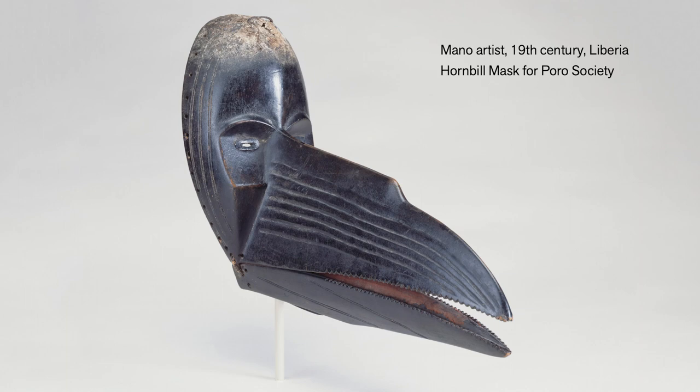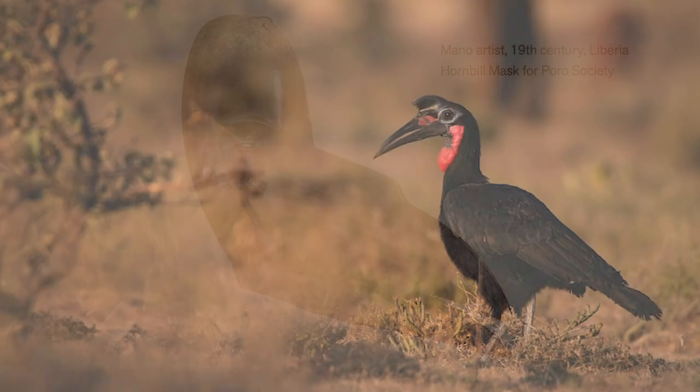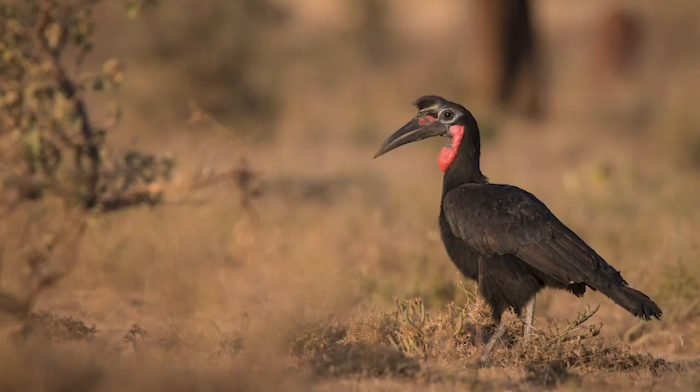What shapes and forms do you see? How did the artist emphasize the features of the hornbill bird? Hornbills are large birds with long beaks and are known for their distinctive call and human-like walk.